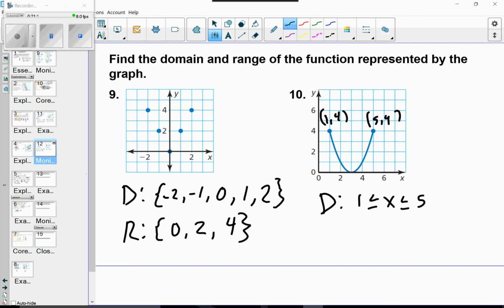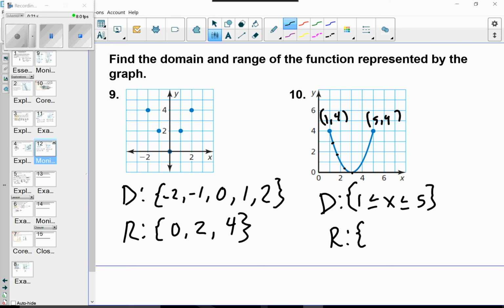So there's other x's there that are in between. Obviously, there's a point here, there's a point here, there's a point here, there's a point here. So there's lots of x's, but we're going from least to greatest, and this is a continuous graph. So we say number 9 is a discrete graph. It's not connected. Number 10 is a continuous graph, so we have to include it as a compound inequality. So this is what we want for domain, and then our range, really bad braces here.